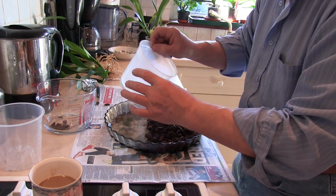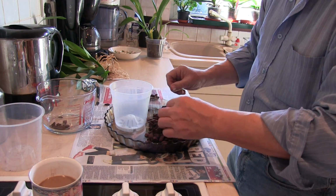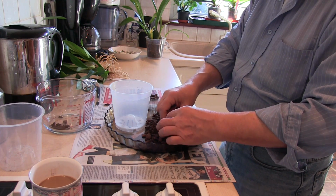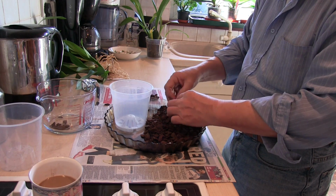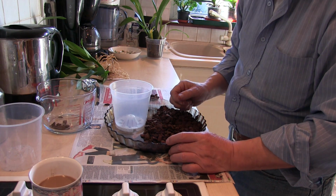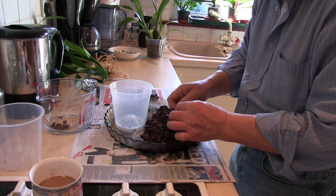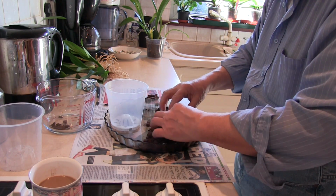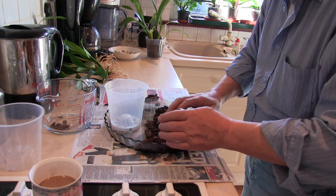Next, different pot again. I had to go down in the shed and get some old pots and give them a good clean up. I don't go in that shed very often, and I didn't want to venture too deep. You don't know what's in there. It's dark and damp, and there could be things living in there that haven't been discovered yet. So we didn't spend a lot of time in there.